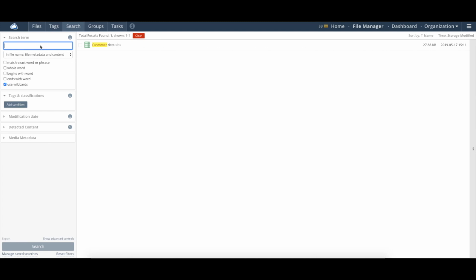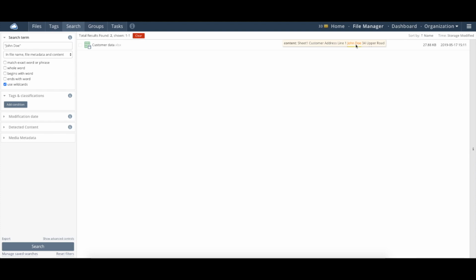Well, if we change that from a file name search to our file name, metadata, and content search, what I can do is say, well, I know we've got a file out here with John Doe in it. So I click search. And now, without knowing the name of the file, I can see any files that contain, in this case, John Doe.